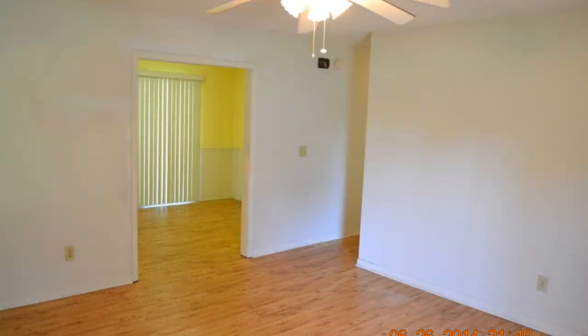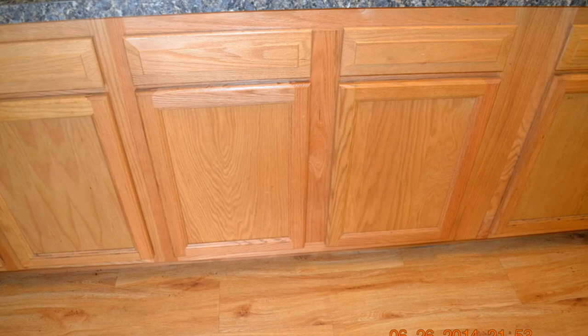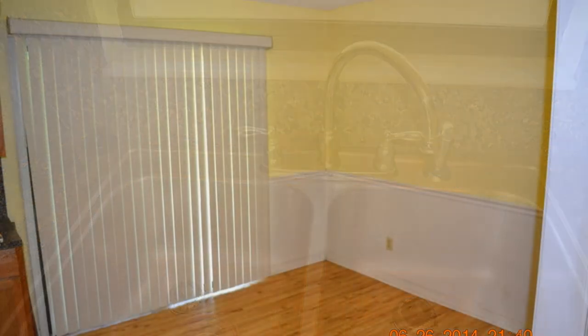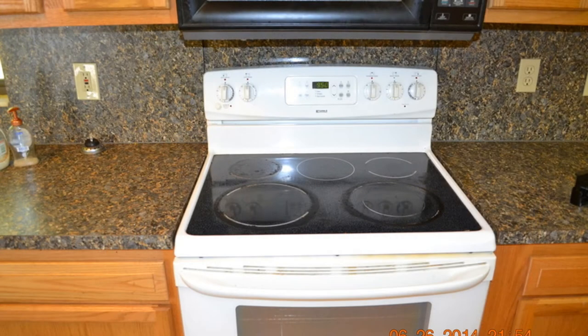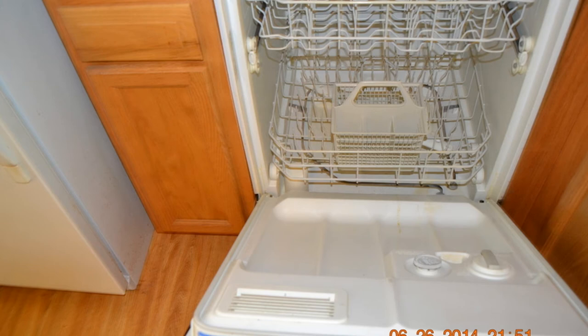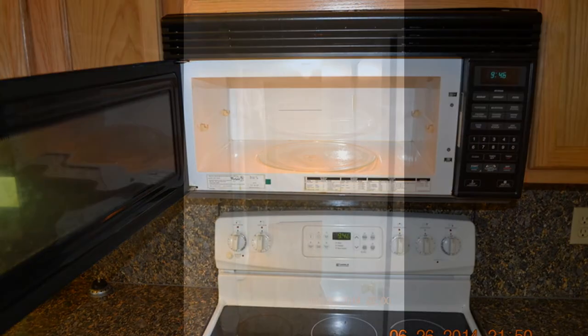It has a great layout with a large kitchen and a separate dining and living area. The beautiful kitchen features plenty of cabinets for storage, tons of counter space, a two-compartment sink, and a spacious breakfast area that's perfect for enjoying your morning cup of coffee. It's equipped with appliances such as a stove with an oven, a microwave, a refrigerator, and a dishwasher. Preparing meals will be a breeze with all of this kitchen's wonderful features.